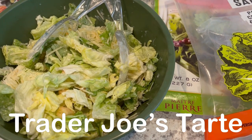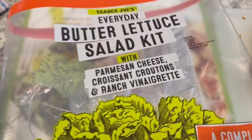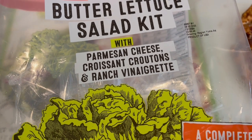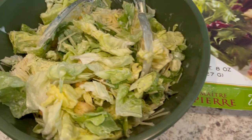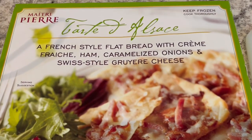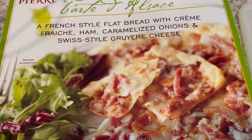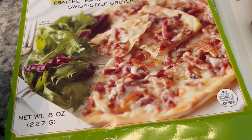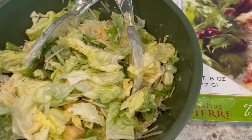For dinner tonight, we are having a meal from Trader Joe's. We are having this butter lettuce salad kit with Parmesan cheese, croissant croutons, and ranch vinaigrette — tried it out for the very first time. And then we are having one of our favorites, which is this tart from Trader Joe's. It has Gruyere cheese, caramelized onion, and ham. It's a pretty small tart — big enough for one person, so if more than one person is eating it, you definitely got to add something to it, which is why we are having this salad.